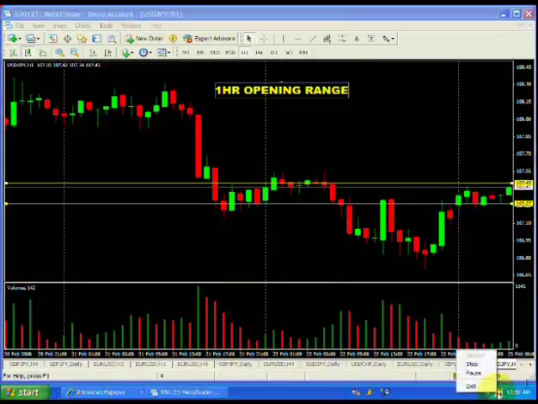Now, if we entered on the pullback to the opening range, the opening 1 hour bar, where would we place our stop? And knowing you, jocks, you're probably already one step ahead of me, and you know that your stop will go below the low of the opening range, since that is the range that we are focusing on. If price should fall below here, we want to get out, and if price should close below here, then that is a definite short signal. So a close above the high is a long signal, and a close below the low is a short signal.